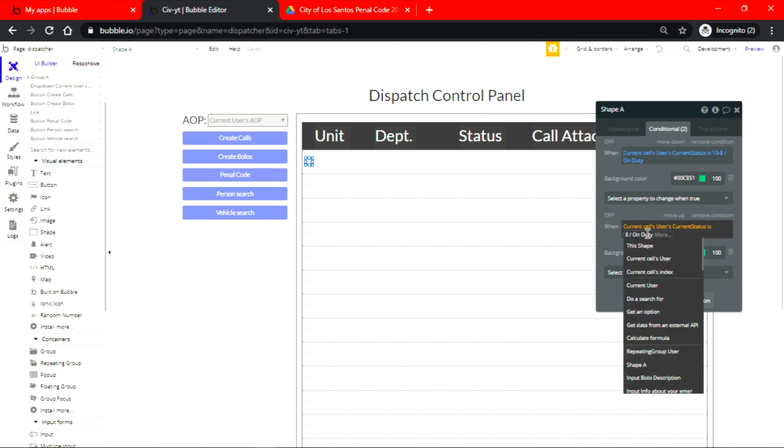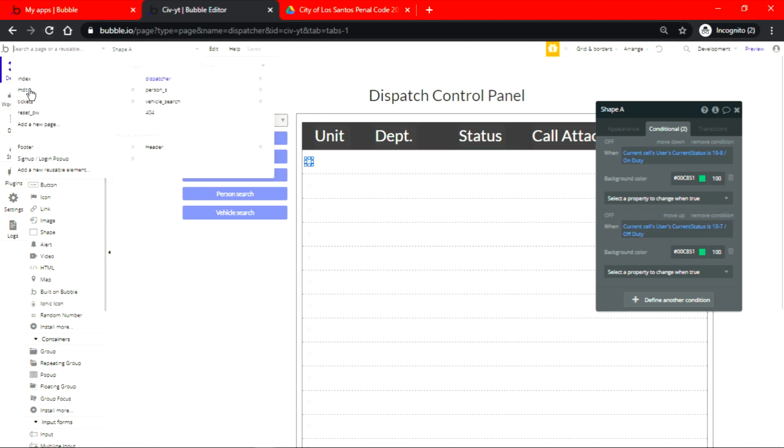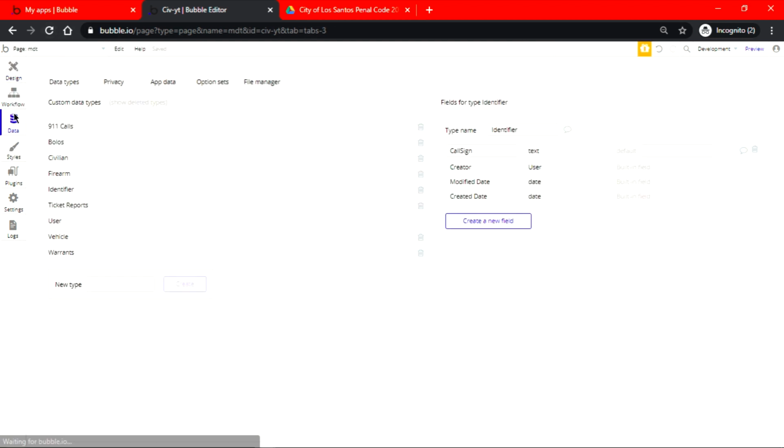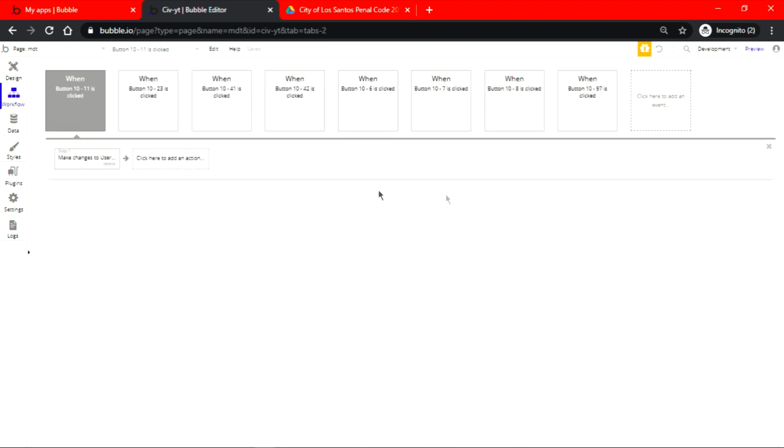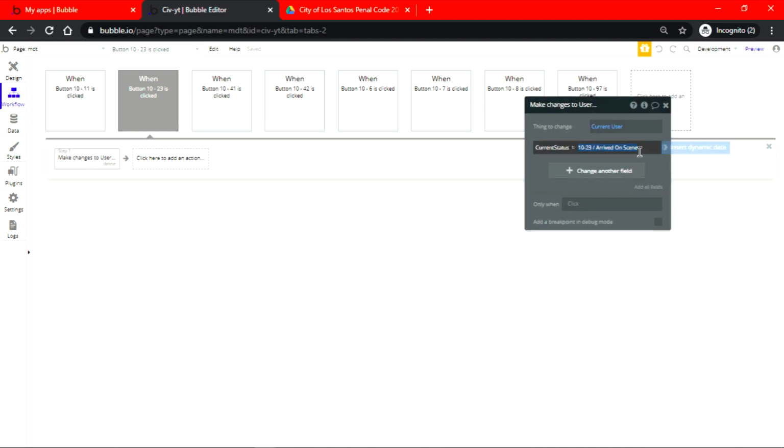and let's change this into 10-7 / off duty. Of course, don't copy mine because it all depends on what you have it set up in the MDT data. So for example, if you go on the workflow, you need to make sure you copy this by the letter if it wants to show up. There you go. So this has to be copied, this set current status. So if this is wrongly copied, it will not work because it doesn't know what it's supposed to do.